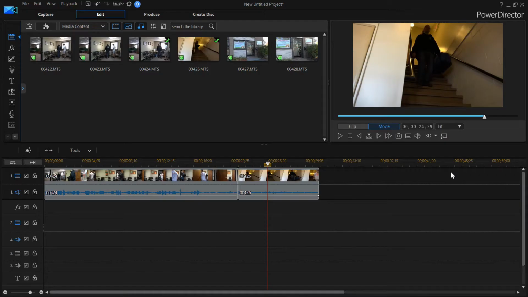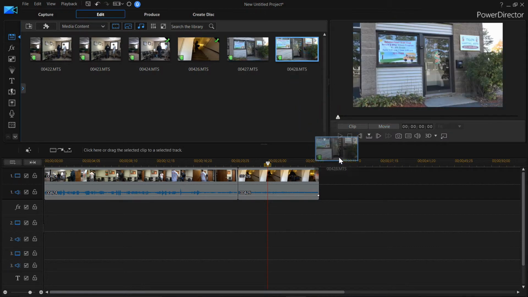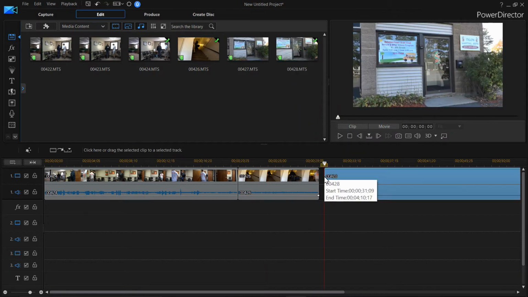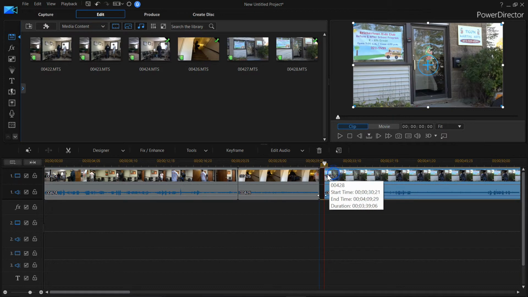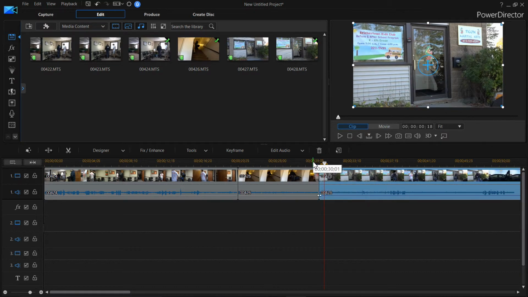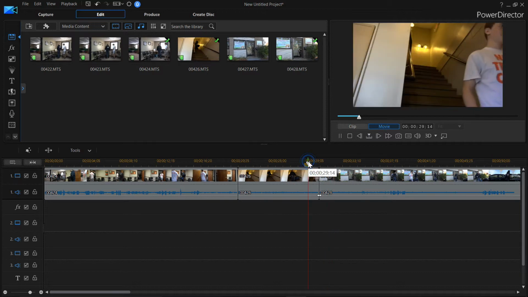And then we're going to do the same thing down here. We'll do it one more time just to take you through this process all over again. Let's use this clip here. So right now what we want is these two to be touching. When that blue line is there, they're touching. And we want it to look smooth.